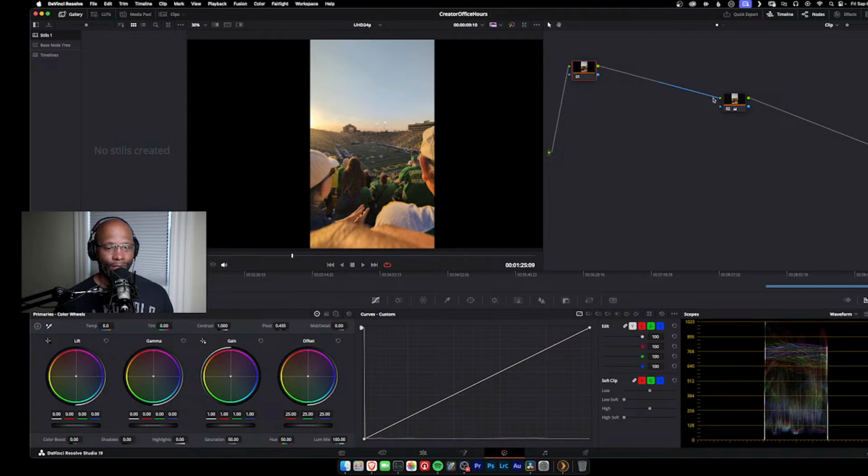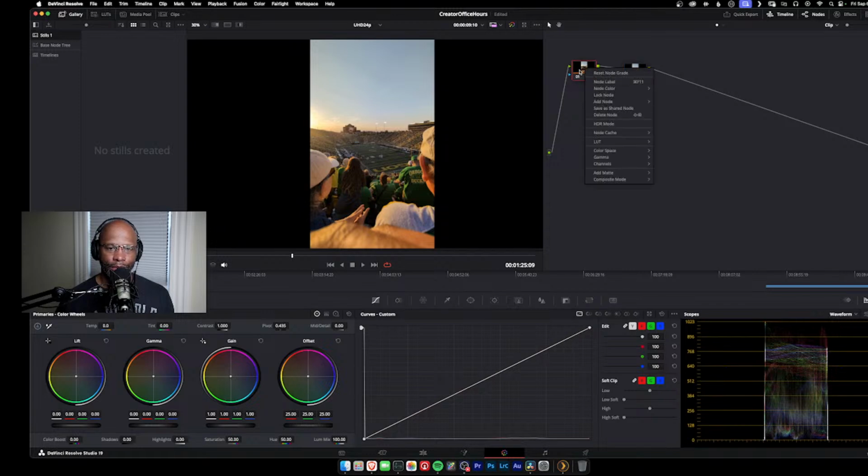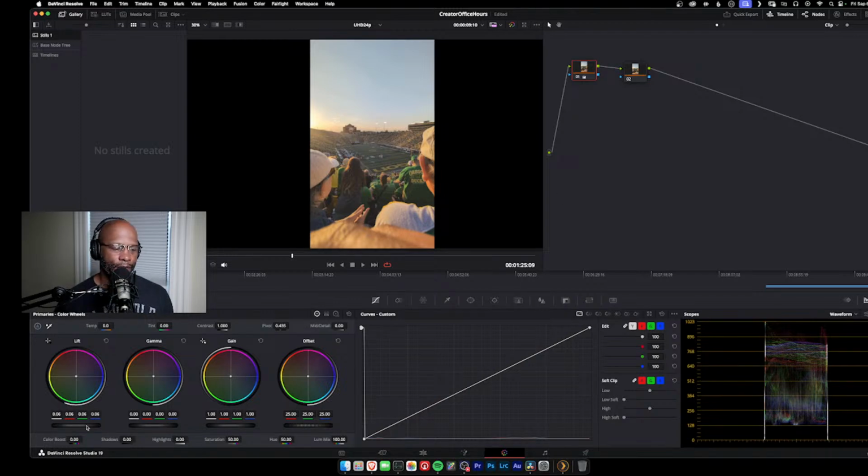say we're done. Some people like to move into another node to do things like saturation. So we'll go ahead and just reset this node. And I'm going to start over here. Let's do the shadows on the first one. Let's do it that way. There we go. So now we got our shadows lifted there. And then in the next node, we'll make this one our saturation. So I'll just label this sat like that.